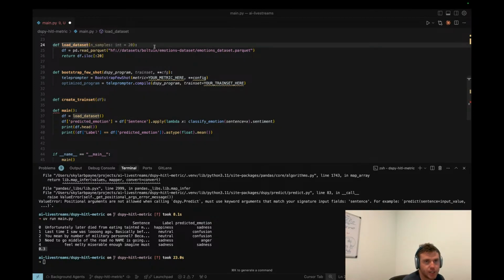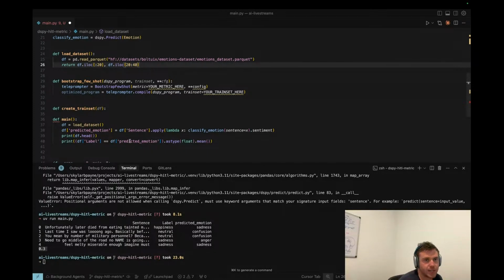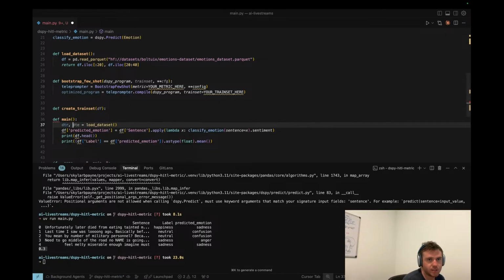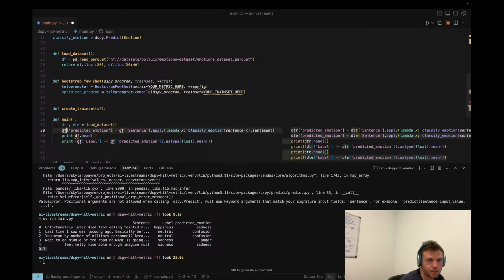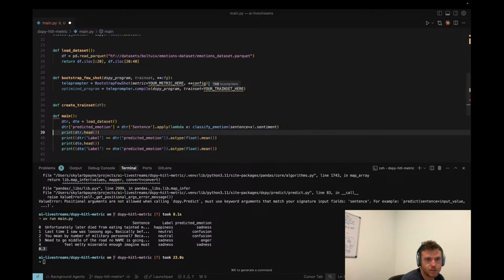And so maybe with this load data set, we'll do something like, this way we have a train and test sort of thing. And so we'll go ahead and say DFTR, we'll call this DTR and DTE. And see, cool.